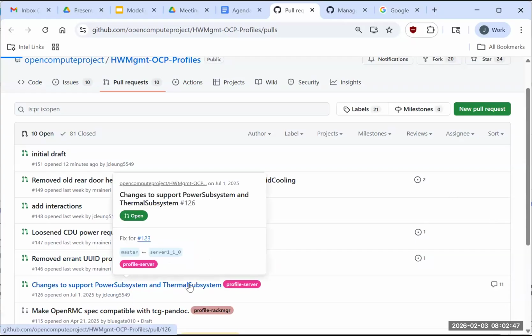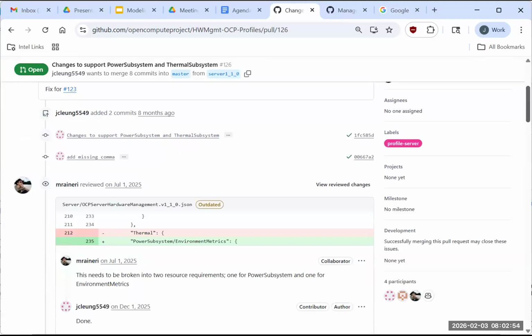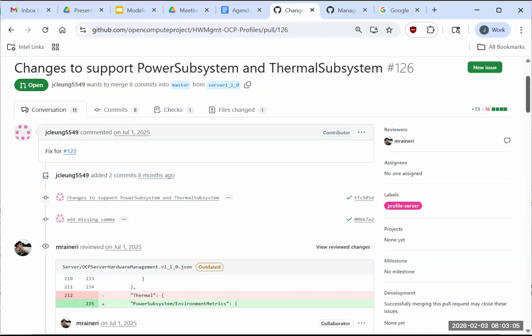Sure. Is this the one? I made some updates to that one, but I did make some new pull requests that might be more simplistic. So I did fix a few things in this one if you want to go through that first. Do you want to drive or you want me to drive? Why don't you just go down to the commit that I made? I think that should be sufficient.